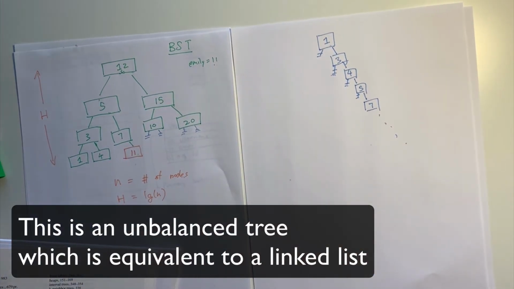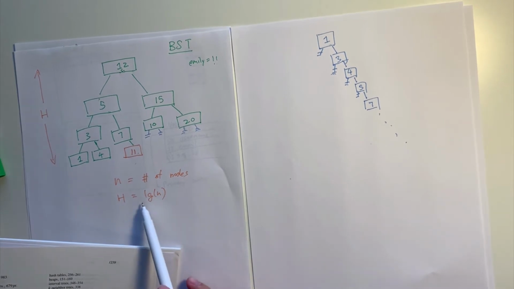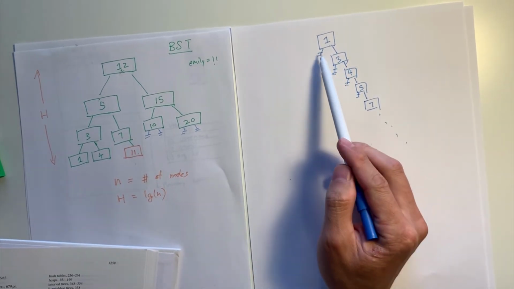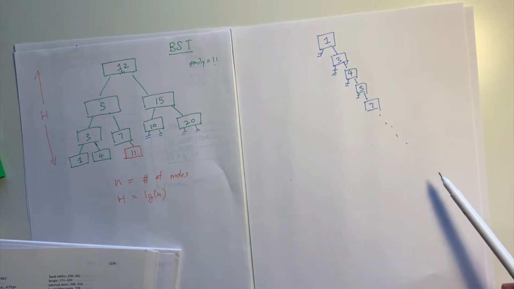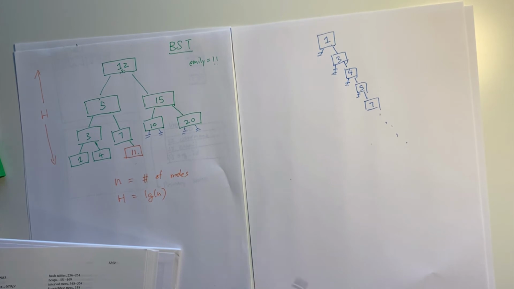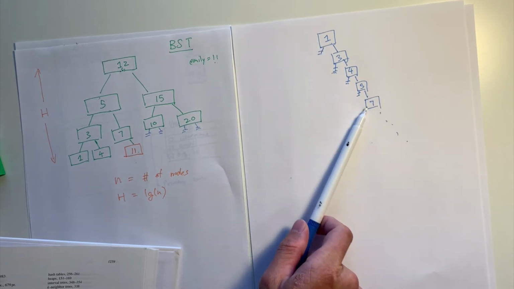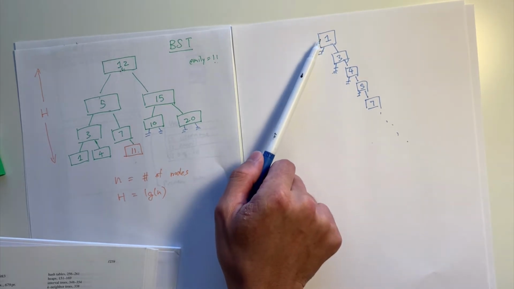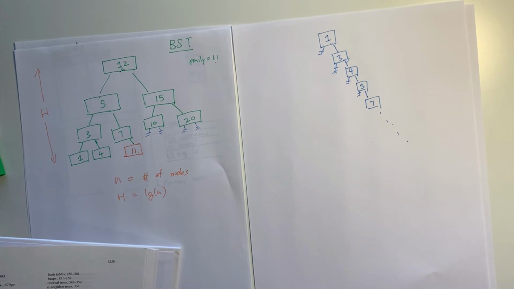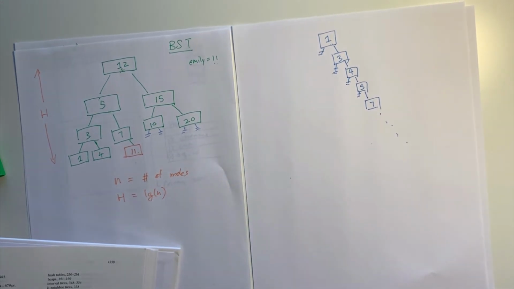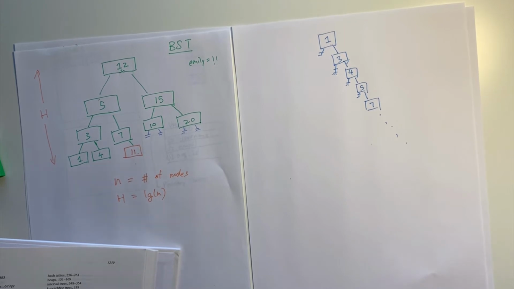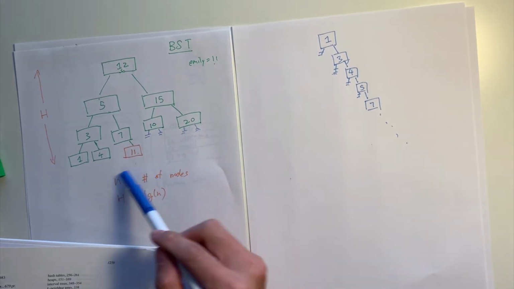This is an unbalanced tree, and we don't get to enjoy the benefit of getting log n time because we're not using the left side of any of the tree nodes. This is equivalent to a linked list. One thing computer scientists have discovered is that if you do in-order insertion, inserting the nodes in the order of the values, you will definitely have this problem. However, if you insert these in a random order, then usually you don't have a problem. Usually you have a pretty balanced tree, kind of like this.